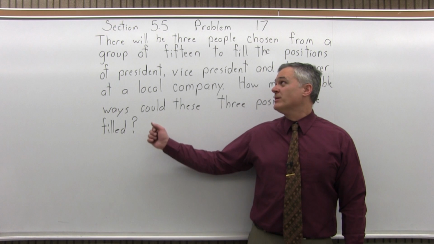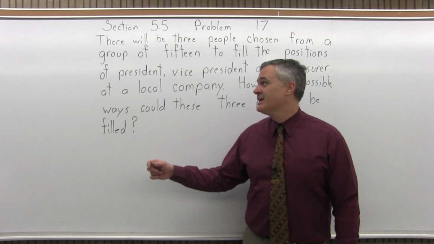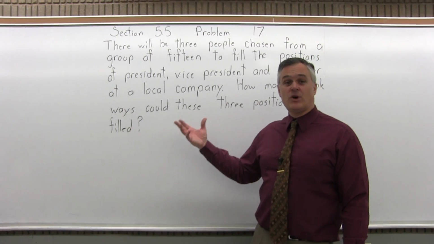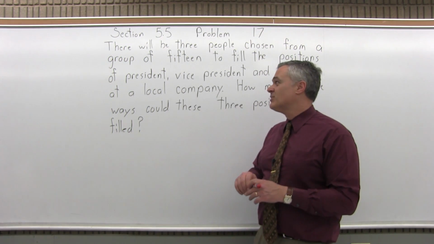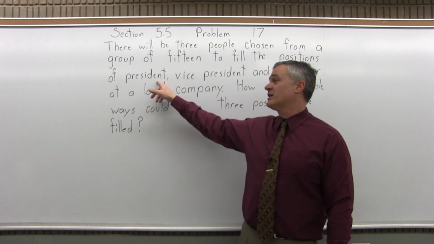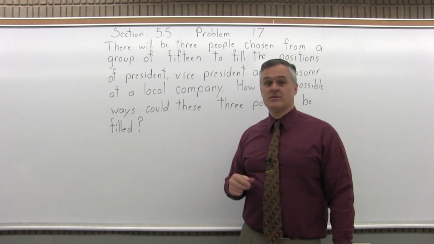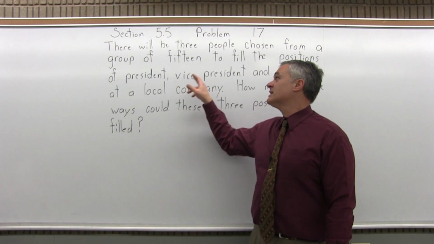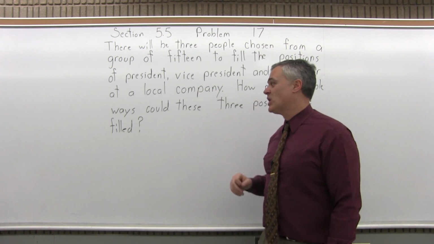So problem 17 seems very similar to the previous problem, problem 16, but there is a difference. In the previous problem, we were choosing so many people from a group to make up a volleyball team. So as you arrange the people in different orders, you have the same team, but where the 3 we're picking for problem number 17 will have specific titles of President, Vice President, and Treasurer, the different orders do matter. So this becomes a permutation problem. So if you switch the President and the Treasurer, you have a different result. You have the same people, but they're doing different jobs.